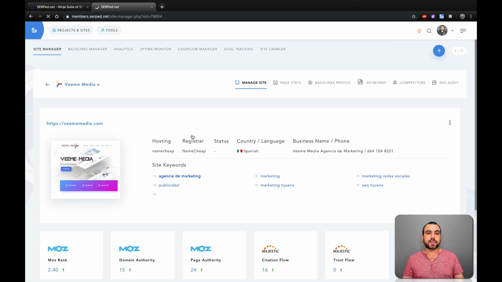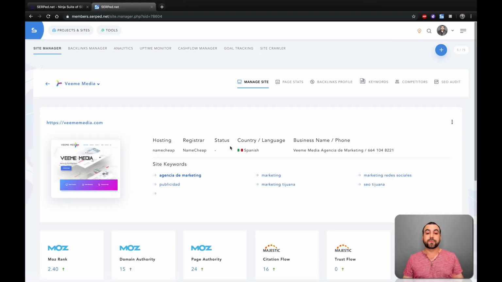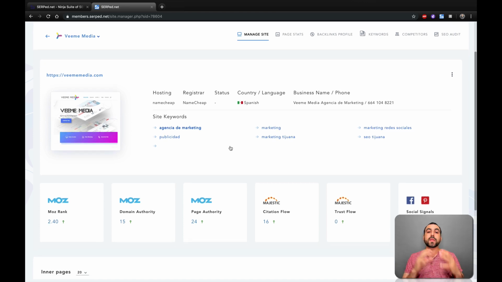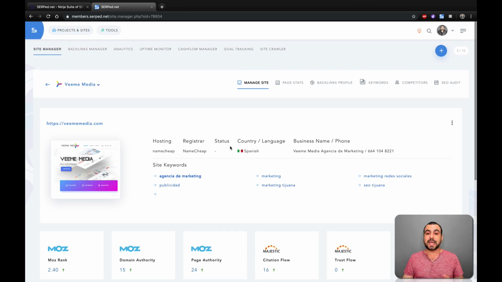Site name, if we click on it, we got the information for this site. So one of the cool things about Serped is that, for example, we get access to Moz and Majestic through Serped. So we get that information through there without having to go and pay a monthly bill on Moz and Majestic. So we just pay on Serped and we have these tools available. So how cool is that?